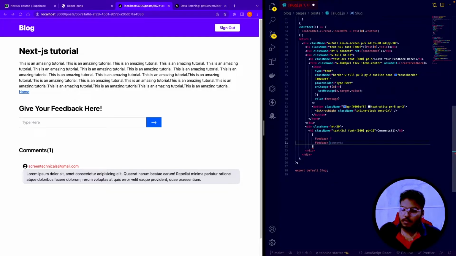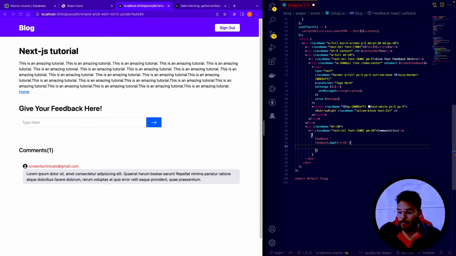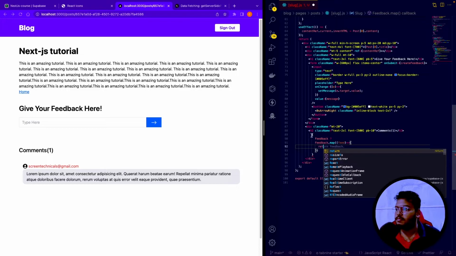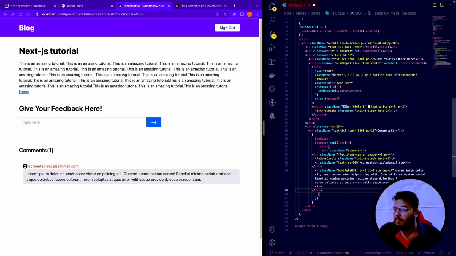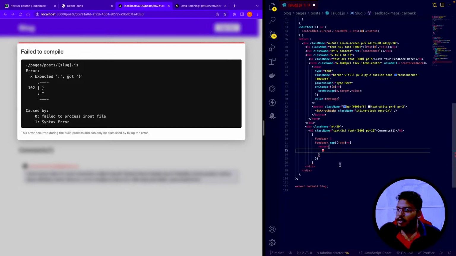feedback dot, it's going to be the feedback dot map, just like this, and I can map every feed. So I can write here feed just like this, return, and paste this thing, save it, and we are getting some errors.